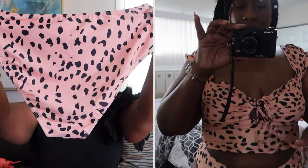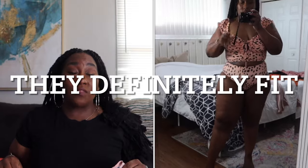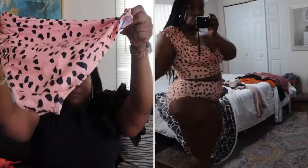I bought bathing suits from SHEIN before, and based on their sizing, I should order a 2X. That bathing suit came in, and it was huge. Now I'm looking at this 1X, and I think that I should have gotten this in an extra large as well, because these bottoms look kind of big. They may fit. They may fit. Because my booty is not even kind of big. It's big. So here's the bottoms and the top. I think this is going to be cute on.